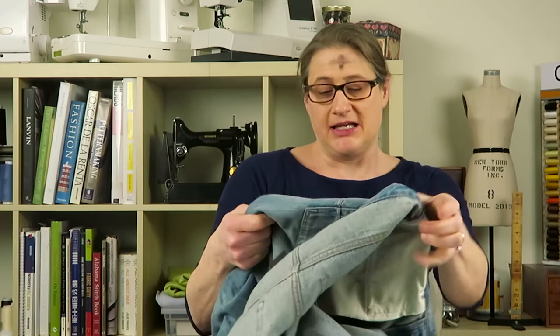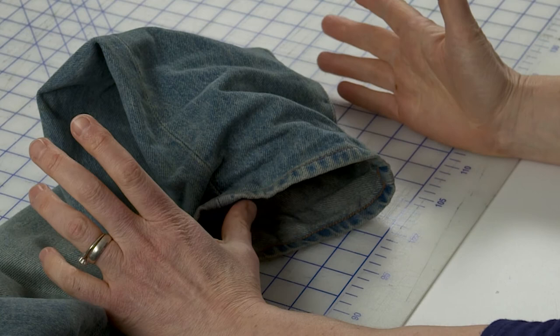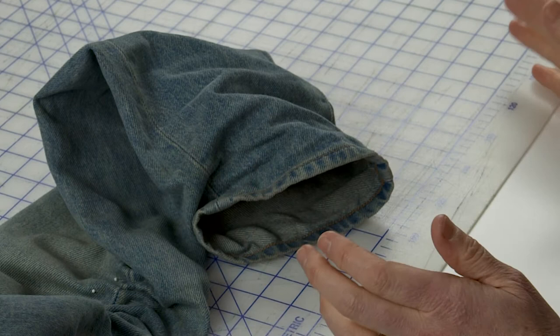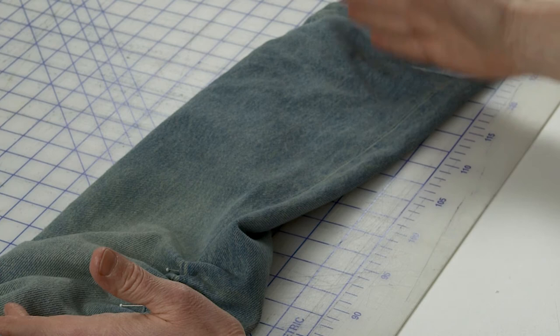And his issue with the fit, he didn't want them hemmed. He wanted to create stacks. Raise your hand if you know what stacks are. You notice I'm not raising my hand, because I had no idea what he was talking about. So he explained to me that the problem was on him, you can see even just from this hem right here, that they were getting crinkled up at the bottom and hanging straight from the knee down and puddling on top of his shoe. And apparently what stacks are is that crinkle or the wrinkles or the gathers all the way up the leg from the knee down to the hem. So it doesn't just fall at the bottom, it actually makes like a sharp A going up your leg to your knee.